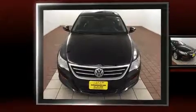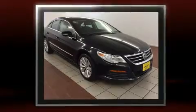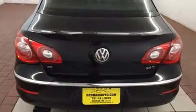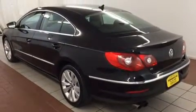You can expect a lot from the 2012 Volkswagen CC. This four-door, four-passenger sedan is still under 75,000 miles. Smooth gear shifts are achieved thanks to the two-liter four-cylinder engine, and for added security, dynamic stability control supplements the drivetrain. The engine breathes better thanks to a turbocharger, improving both performance and economy.